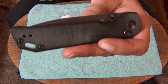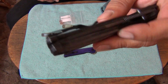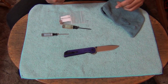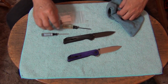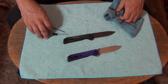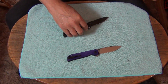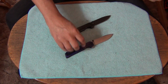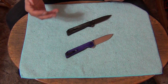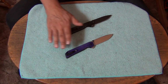This is one of my favorite ones for work. Why? Because it's all blacked out. The deep carry pocket clip on these is perfect. This is my favorite for the year out of all the new plunge locks, people. If you want to get a plunge lock, I think this is a plunge lock that's not only great for people who don't want to spend too much money on one, I think it's good for people who do like to spend a lot of money on their knives. I think this is a nice knife regardless of your income bracket or how much you want to spend. It's just a great knife. This really is a great folder right here.